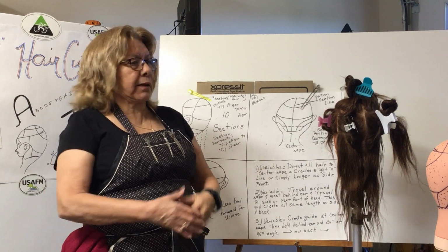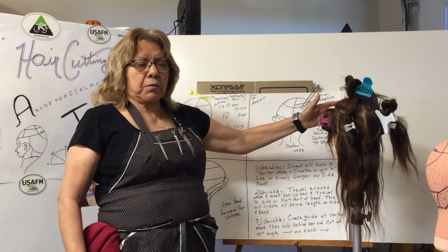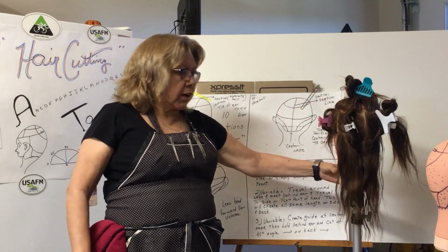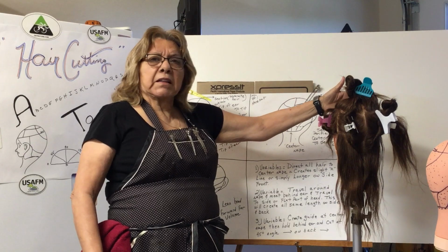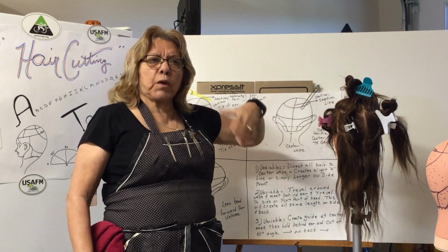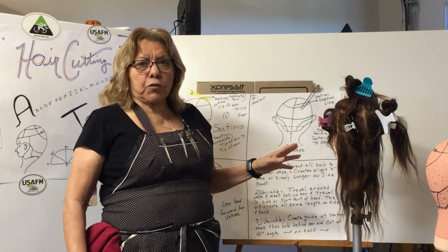Mannequins don't. Mannequins, they just grow them straight out. You don't find very many of them with cowlicks. And periodically, you'll find a client, and I'm not going to turn the mannequin around, but along the forehead, they've got cowlicks right there that direct that hair back, forward, side to side. I've seen it just about everyone.